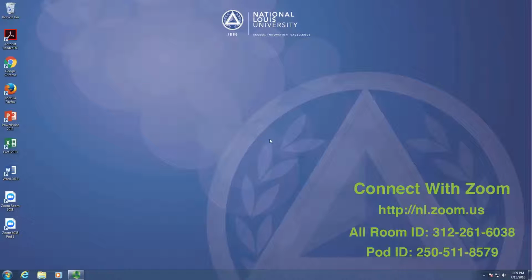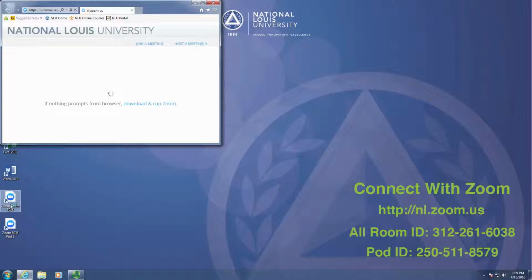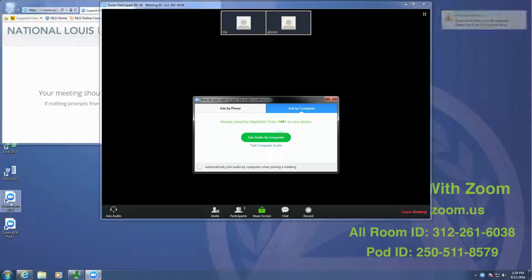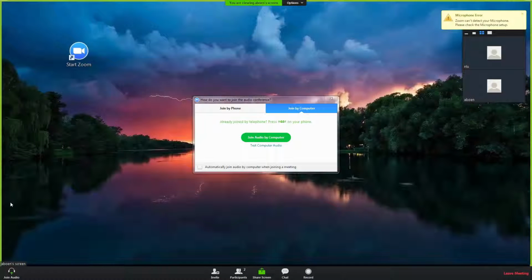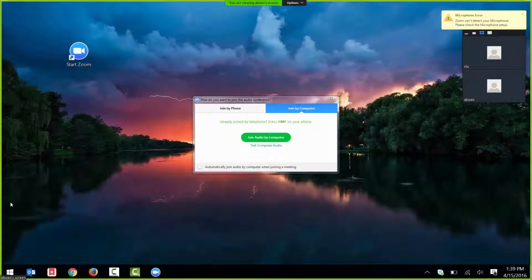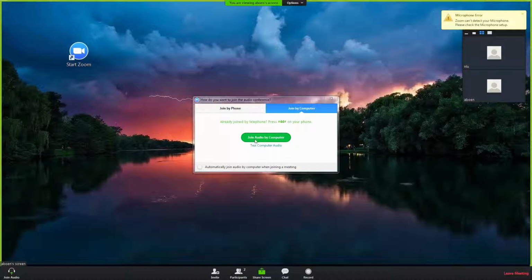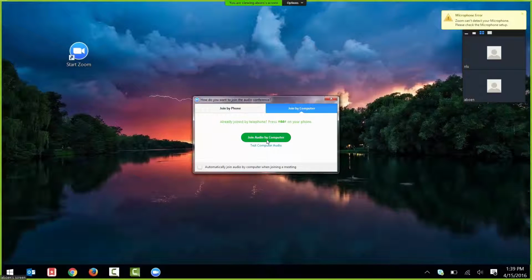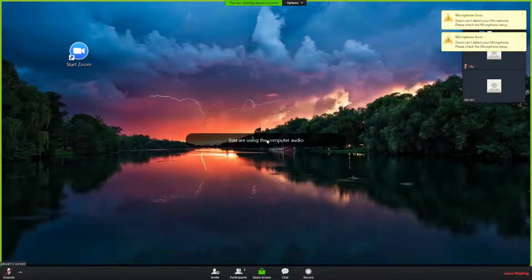So here we are on the Zoom display computer, and I'm using that 2-in-1 keyboard and mouse to control this unit. In order to start Zoom on this computer, all I need to do is double click on this icon that says Zoom Room 6038. And that 6038 will be the classroom that you're in. So I'm going to double click on this icon here, and the computer will automatically launch Zoom and sign me into the meeting. Now I am planning on sharing media with sound, so I'm going to go ahead and click this Join by Computer button. And that signs me into the audio for my meeting.